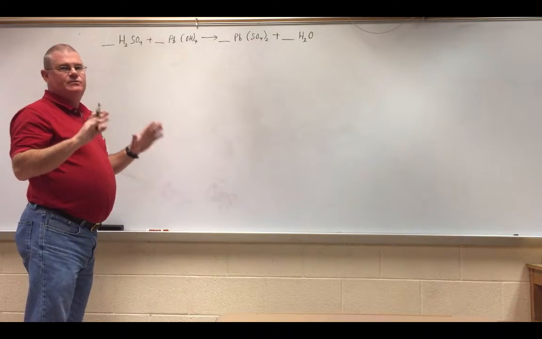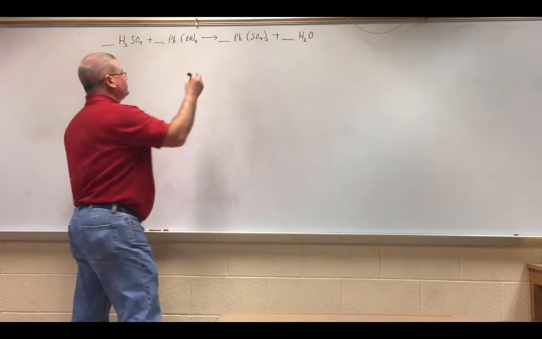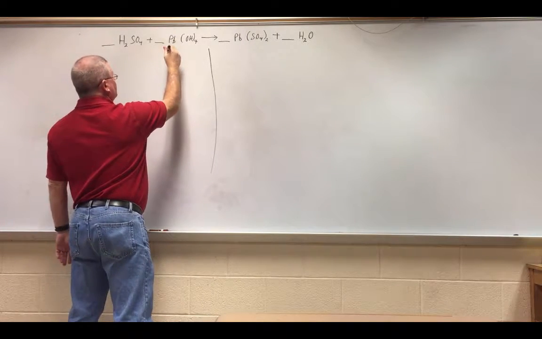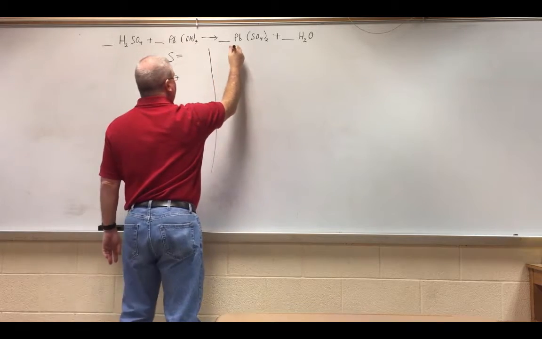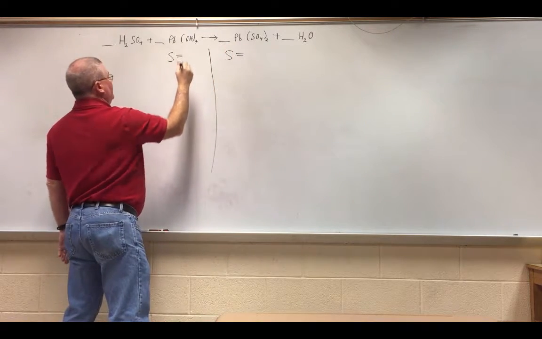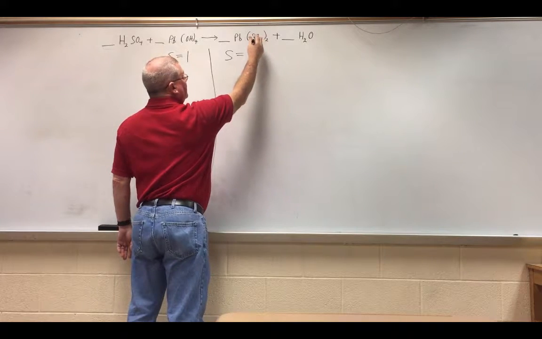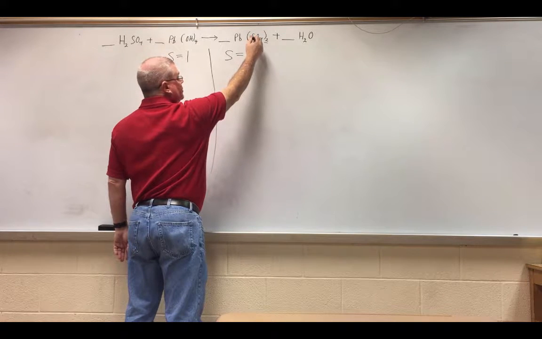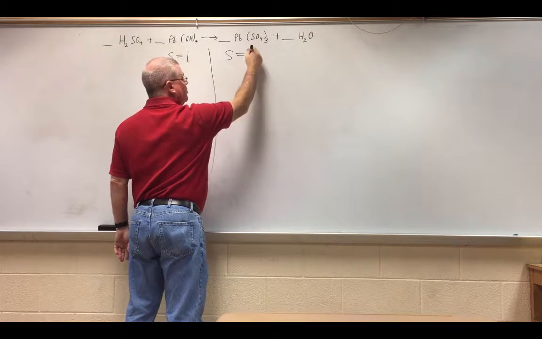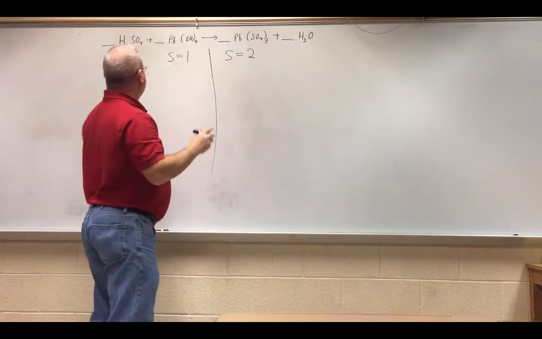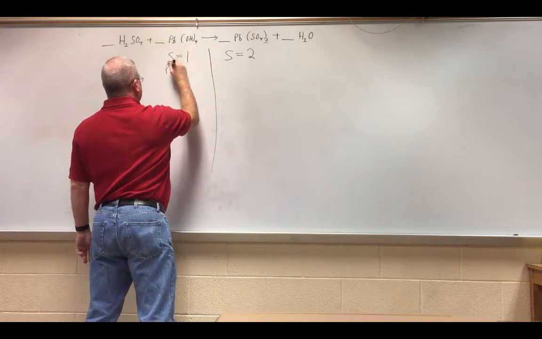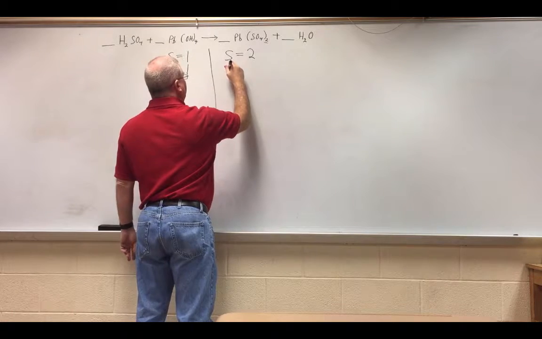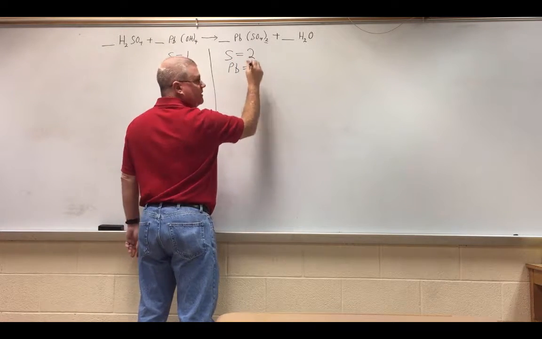I always like to do the hydrogens and oxygens last. So as we set up the reactant and product side, I'm going to start with the sulfur, which is S. We have one sulfur over there. As you have in parentheses, you have a 2 right here, so it's going to be 2 times whatever. So that's understood 1. So the sulfurs in this case will be 2. Next, I want to do lead. Lead is 1, and lead is 1 over here on the product side.